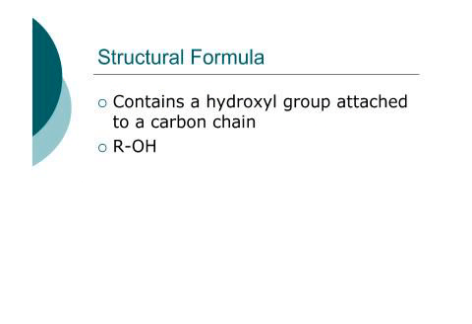I wanted to start by introducing the functional group, the structural formula for alcohols, and basically what's going on with an alcohol is that it contains a hydroxyl group, a covalently bonded OH group attached to a carbon chain. So the basic formula that you're going to see with an alcohol is some carbon-containing group, which we'll call R, with an OH group attached. That's what we mean.